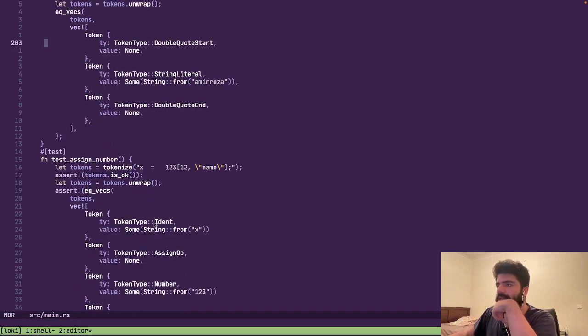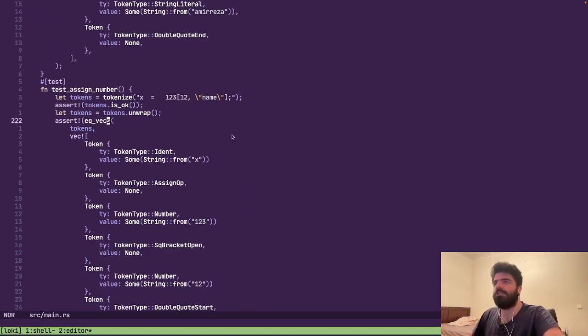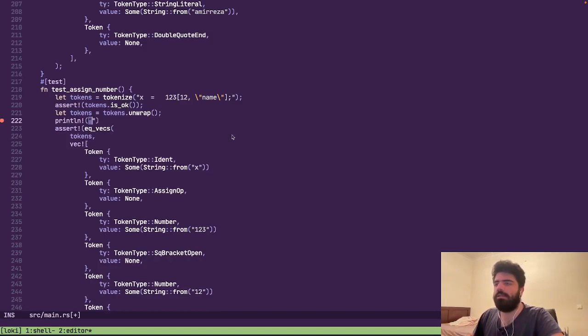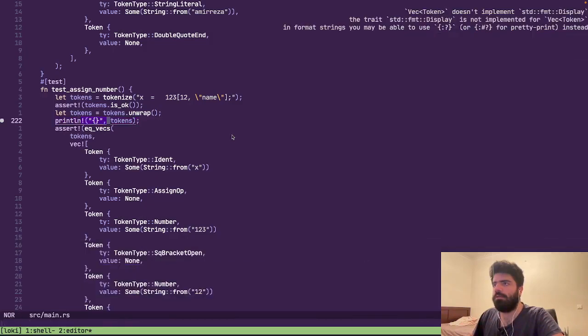Let's go down, down, and let's actually print line tokens. This should probably be debug print.